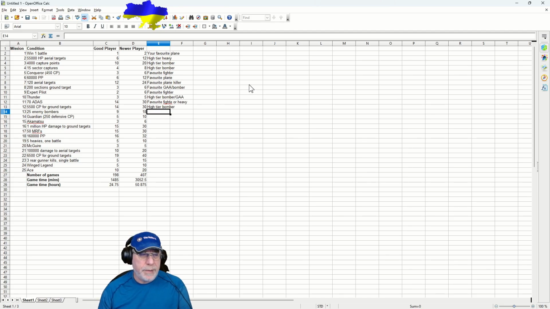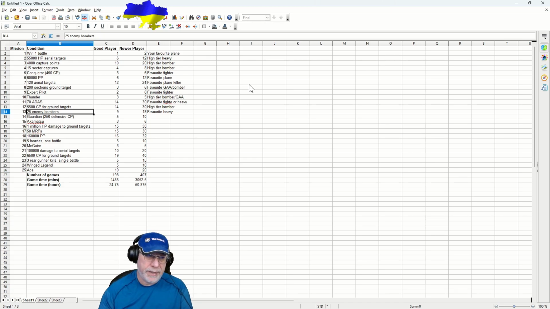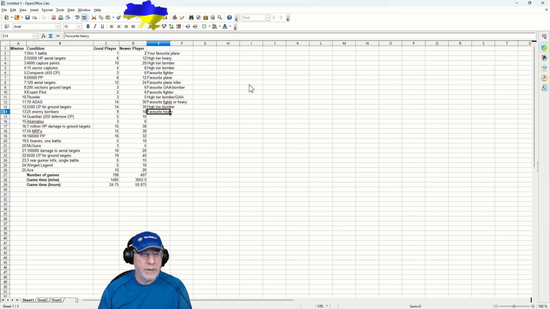Shooting down 25 enemy bombers, you will get there. I reckon that's going to take me something like 9 or 10 games. So, favourite heavy. Any tier will do. Don't think, well, I know for a fact that does not include bomber flights. It specifically says enemy planes. Therefore, it will be excluding bomber flights.